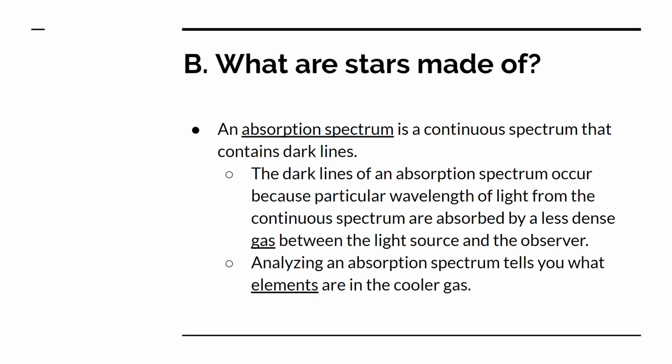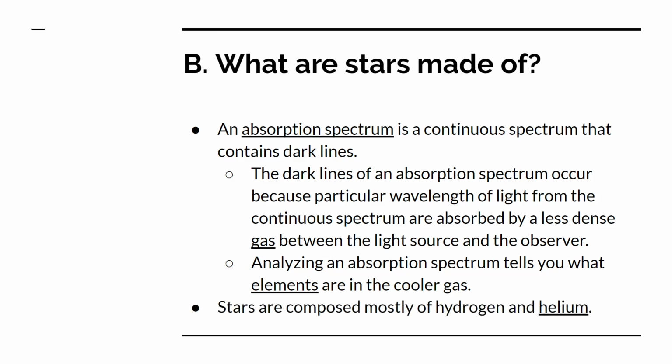You can almost think about clouds of gas acting like a color filter and stopping certain colors from coming through. So if we were to get that filtered beam of light, we would see that some colors are missing. Those specific colors line up to specific elements, which means every element has a specific filter, which means we can directly tell which elements that gas cloud is made of based off the colors that are missing. By doing that, we find out that most stars are just really hot hydrogen and helium. There are a couple other things in there that we'll talk about, but most stars are mostly hydrogen and helium.